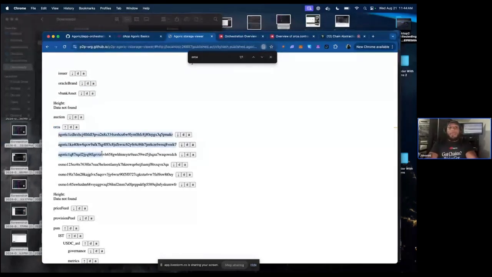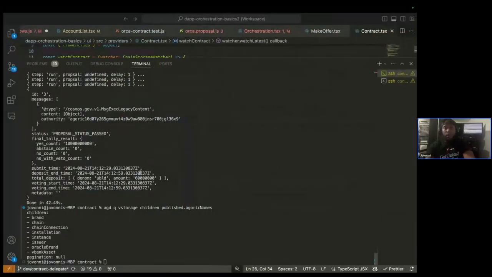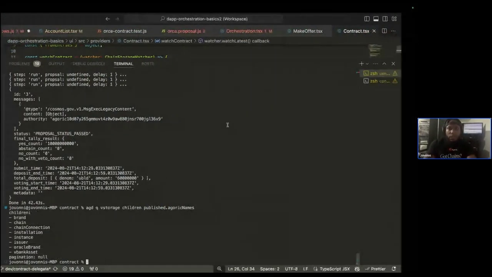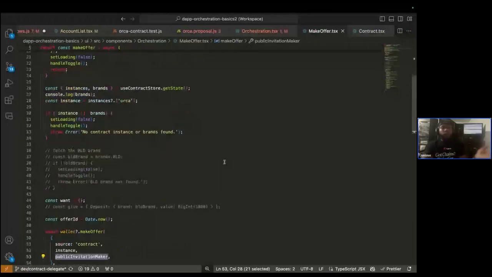Here, what's happening is the response. Every time we make an orchestration account, there's something in the orchestration API known as this facade, this chain facade, which you don't have to worry about. But what it's doing automatically for us is writing these resulting orchestration account addresses to this storage path. And so on the front end, what we're doing is reading from there to get this list.